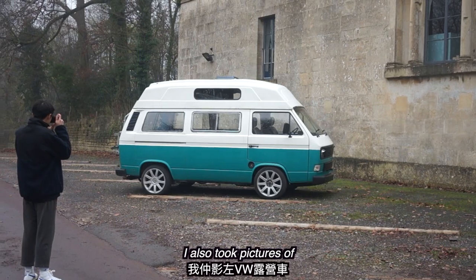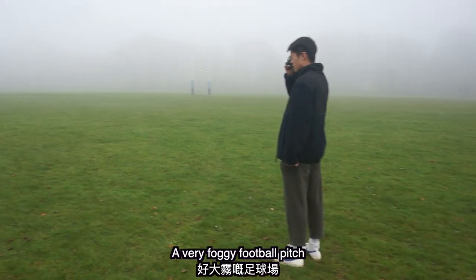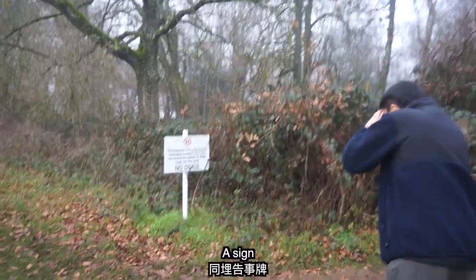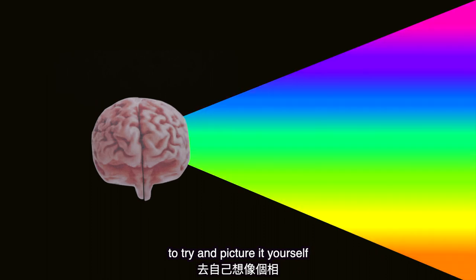I also took pictures of a Volkswagen camper van, a very foggy football pitch, some trees, and a sign. Well, I guess all that's gone now, but you can use your imagination to try and picture it yourself.